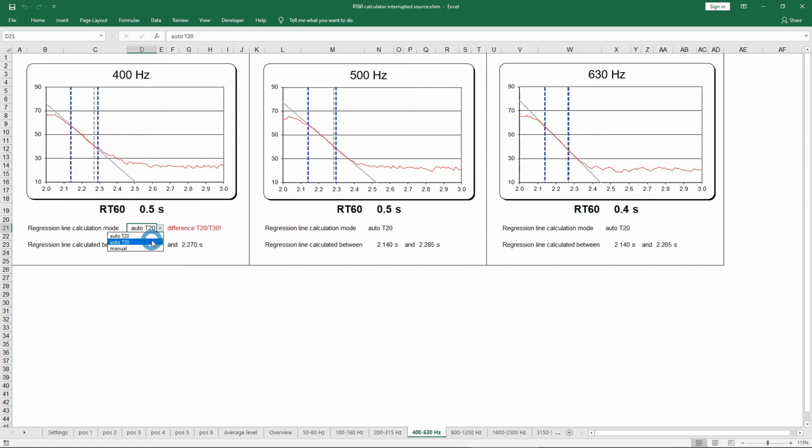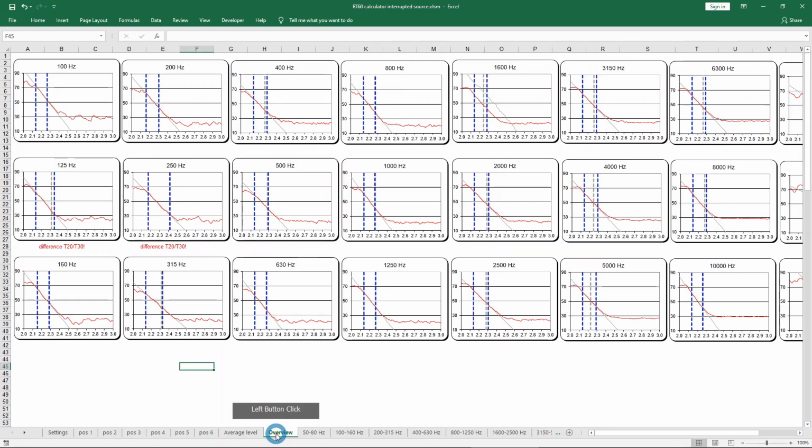Unfortunately, no one is very satisfied with the curve fitting. In this case, it is possible to freely set the start and end points used to calculate the regression line thanks to the manual computation mode. The regression line now better fits the decay curve. Back to the overview sheet, we visually check that the regression line fits the decay curves for other bands.